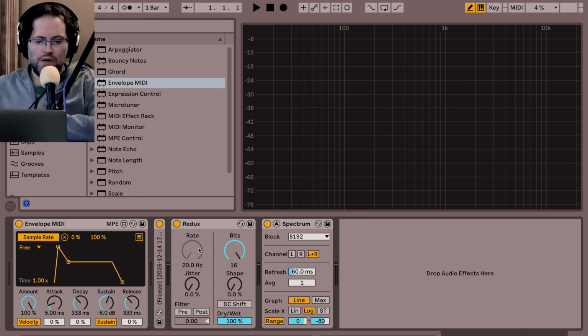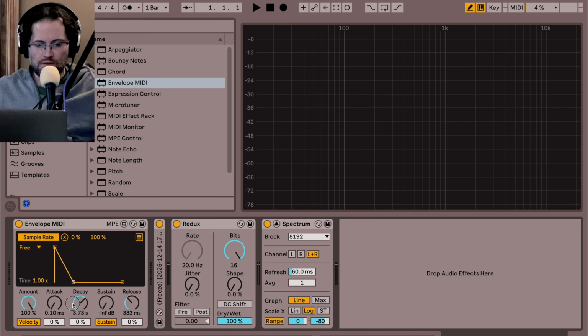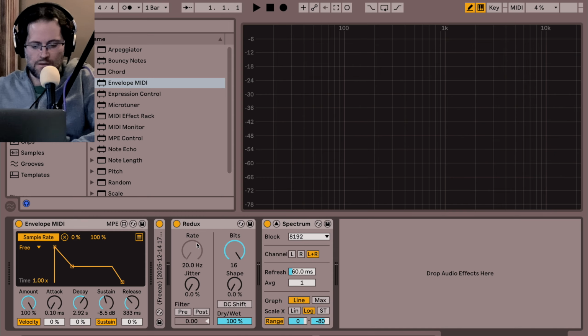Now notice how it put it down to 20 hertz. I want it to start all the way up, and I want it to swoop down. So that's why I have the attack, not out. And I want it to swoop all the way down, but not all the way down. I'm going to put it here.